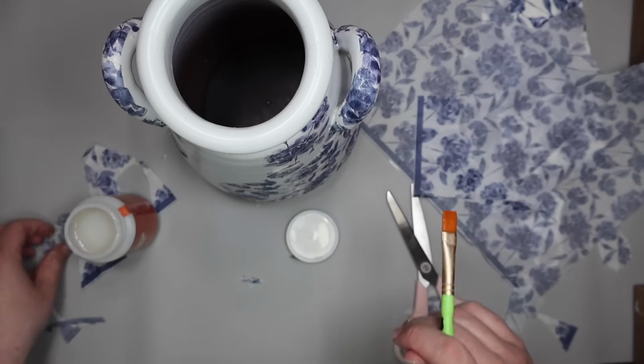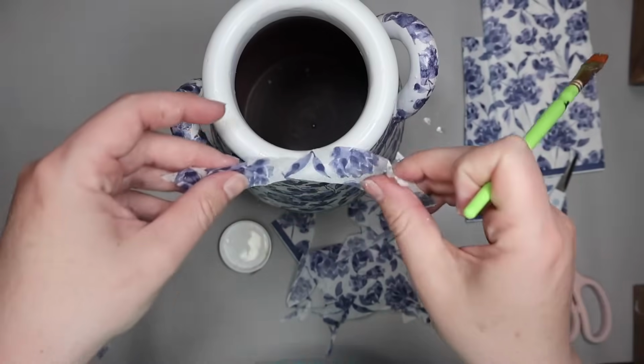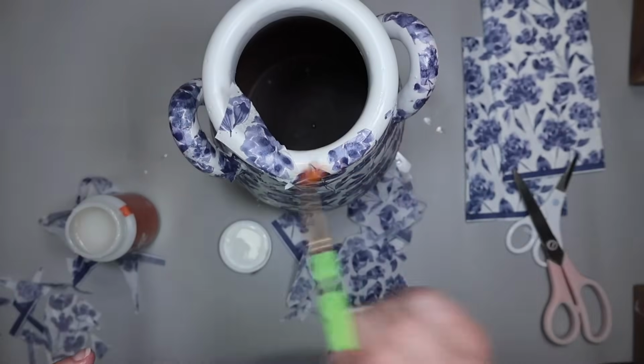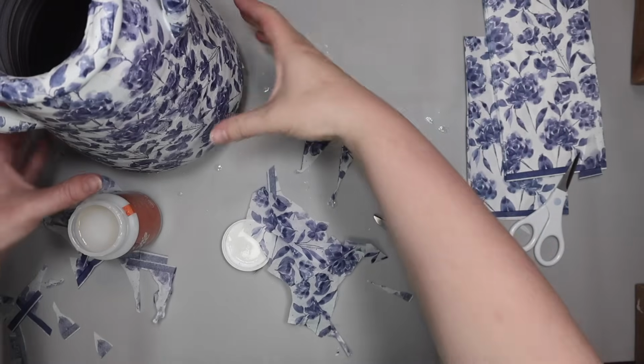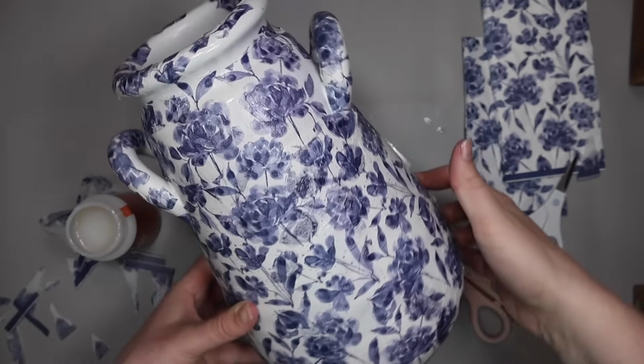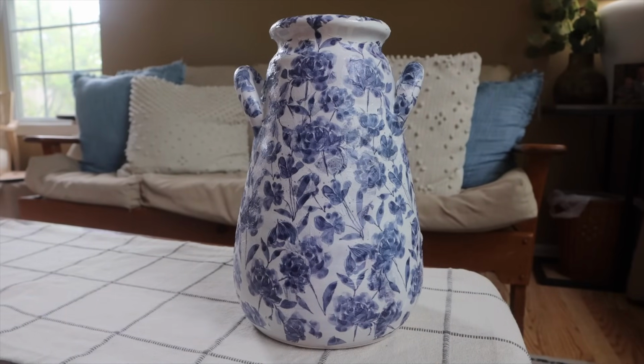I worked my way all the way around the vase with the bigger pieces, filled it in with some of the smaller ones, and then I just used some scraps for the top rim and the handles because that's areas you're not looking at too closely. I did a full extra coat of the Maker's Magic across the top of it, let it sit overnight, and I am obsessed with this, you guys.